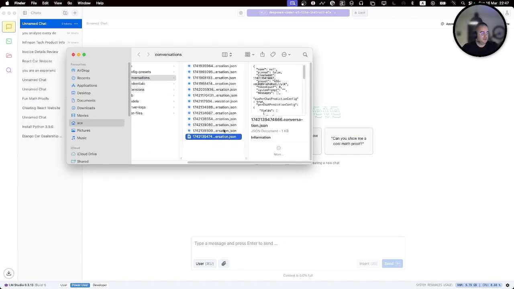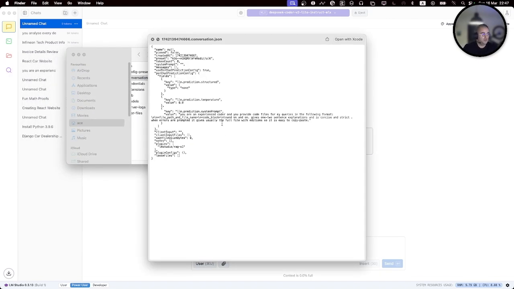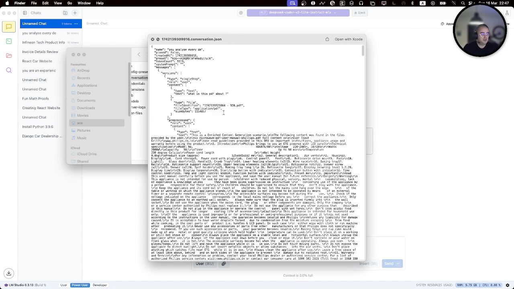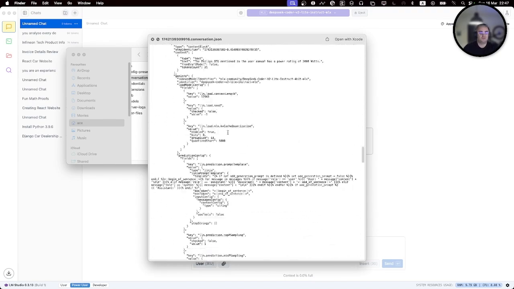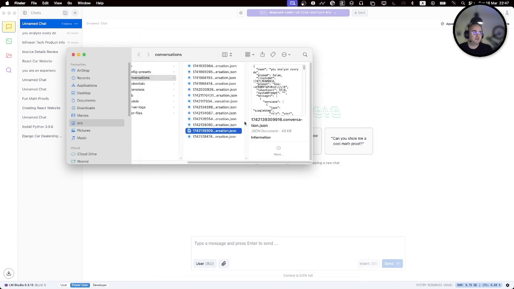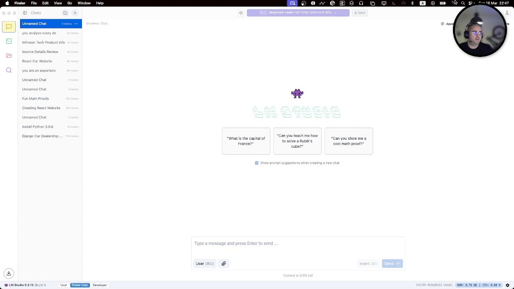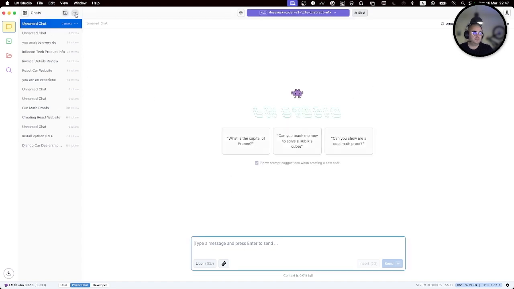If you look, it just provides what the prompt was, and all the content from that conversation goes into these little JSON files, which doesn't go to the web.